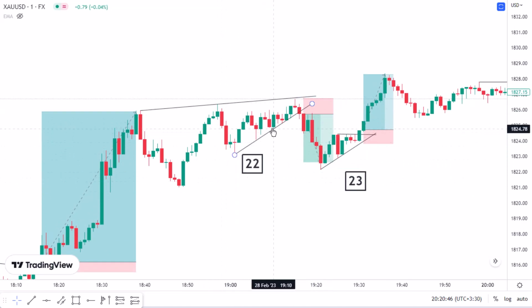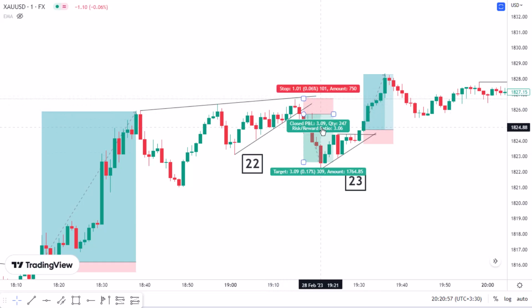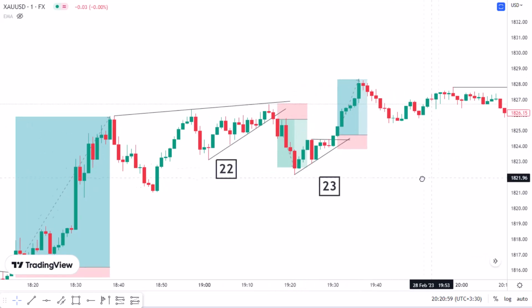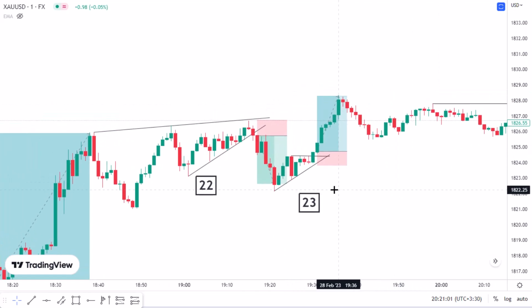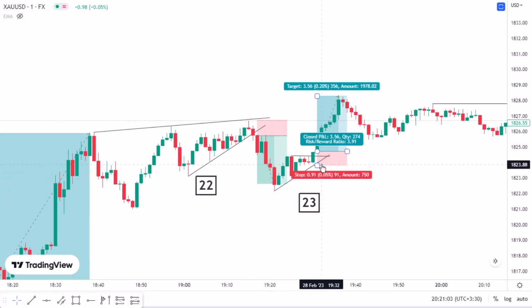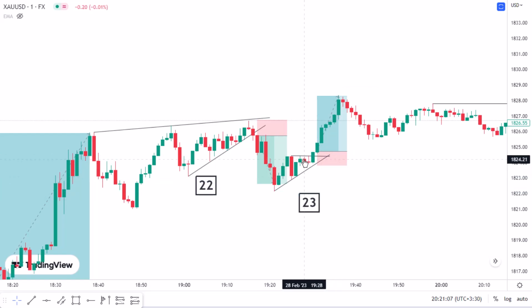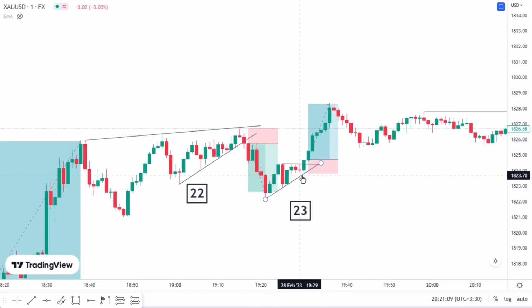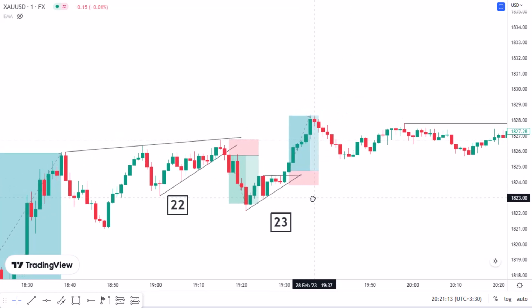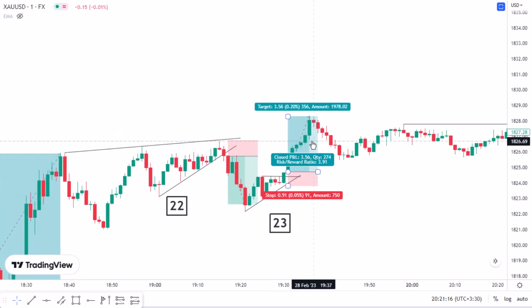On the trade 22, we have a nice trend line here with lots of touches. 1 touch, 2 touch, 3 touches, 4 touches, 5 touches, and the 6th time it breaks it here, we enter the sell position, set our stop loss, put it in a safe place, and it gives us a reward of 3. On the trade 23, we have a trend line here, the one from downside, the other one from upside. Actually the one from upside is broken. We enter the buy position, put our stop loss somewhere safe like this, and it gives us a reward of a bit lesser than 4.